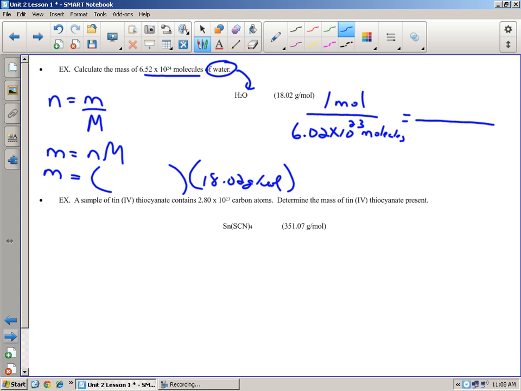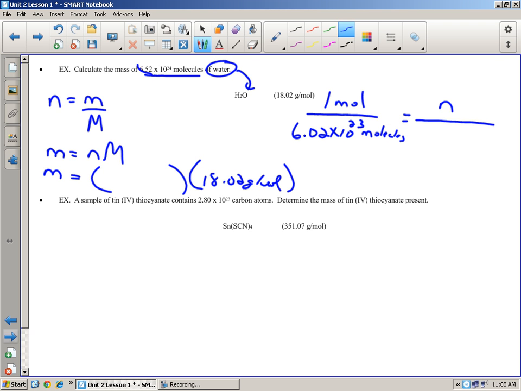I'm looking for moles, right? So let's call it N, for example. Where should I put N, top or bottom, if I'm doing equivalent fractions? Where do I put moles, top or bottom, if I'm keeping the same? Top, okay? What goes on the bottom?